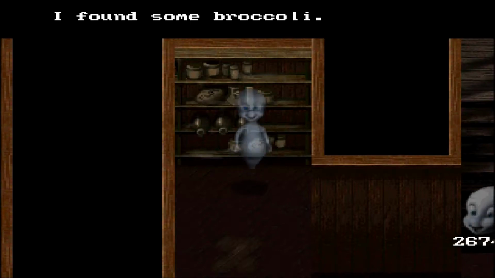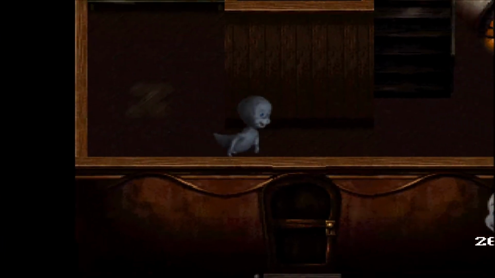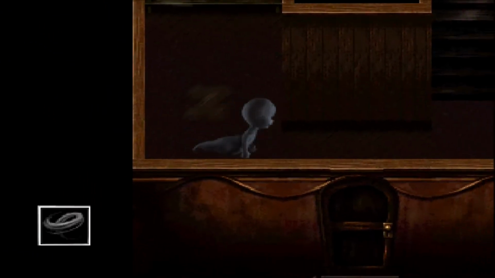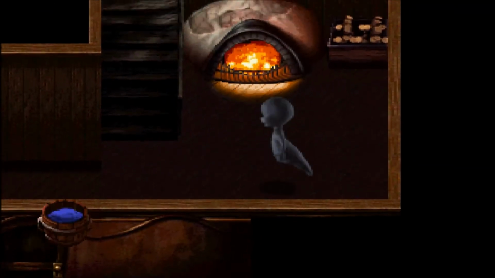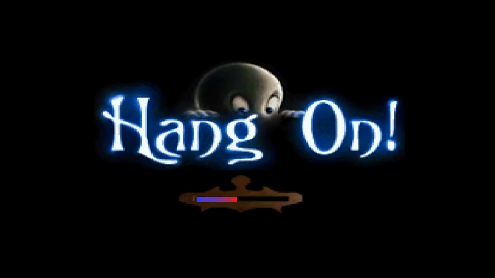Now activate this, and you get some broccoli. This also is not a normal door which is opened by an iron key. This is opened by the black key. And I'm glad I brought this, because we can now access this place. Please be something useful up here.